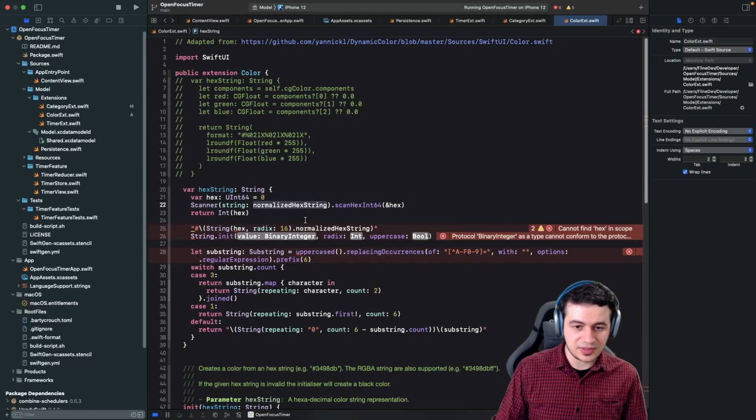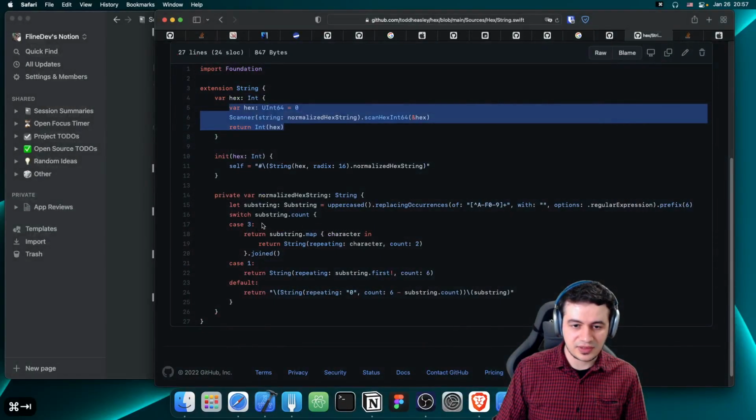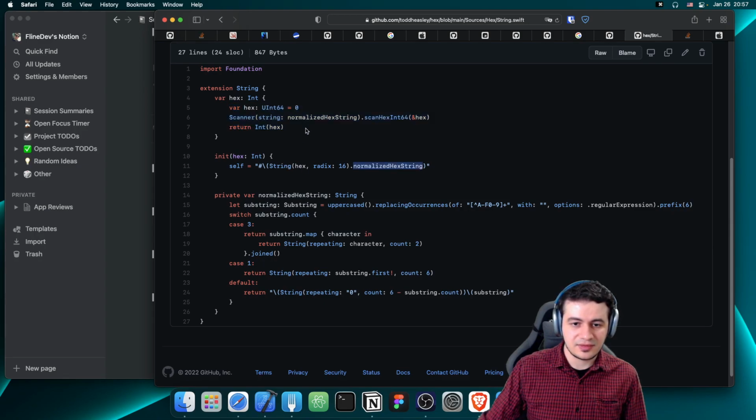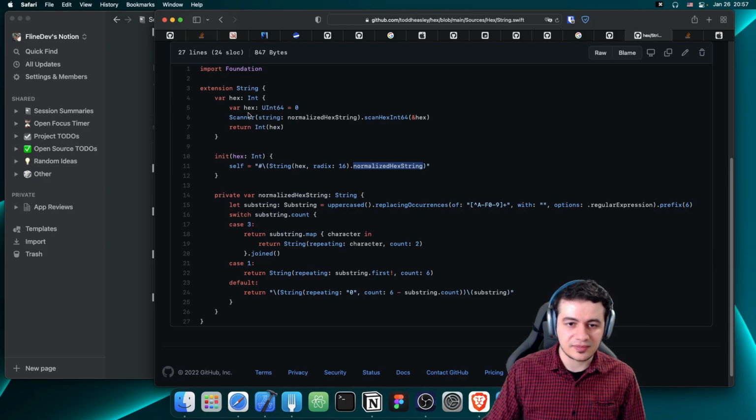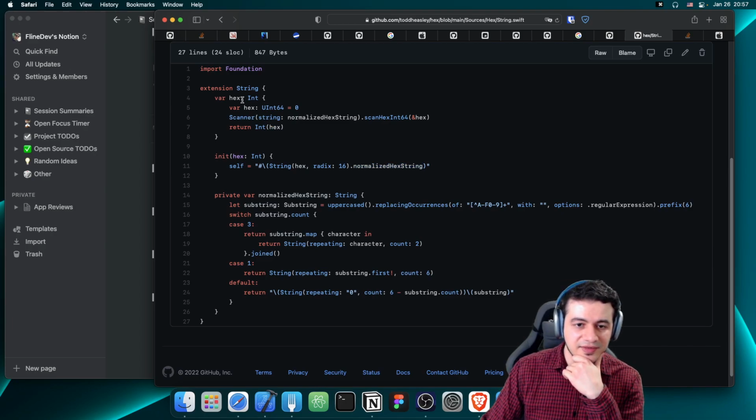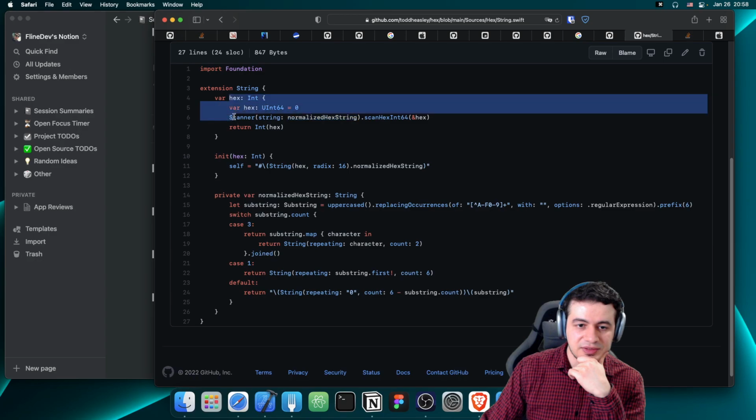Scanner string, normalized hex string. How often are they calling into this? They're calling hex here. From hex they're calling normalized hex string, and then additionally they are calling normalized hex string again. Scan hex int64, scanner normalized hex string. This gives us the hex.